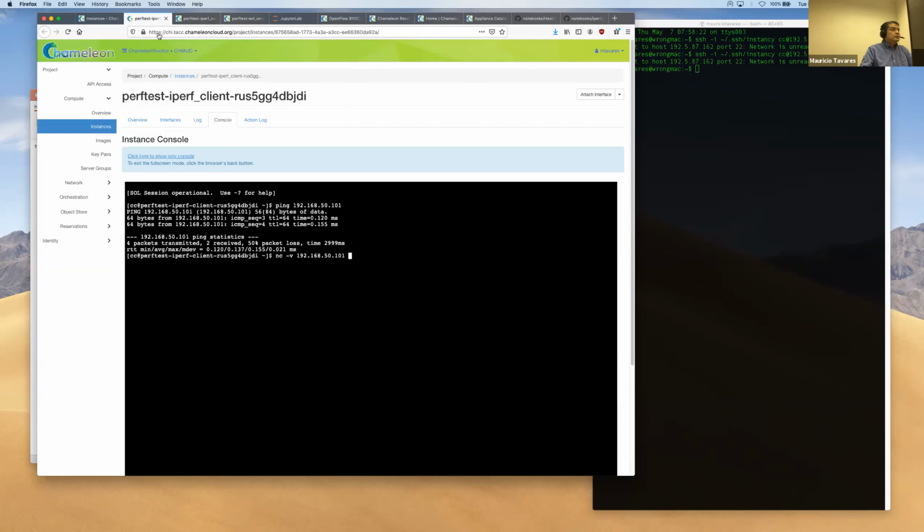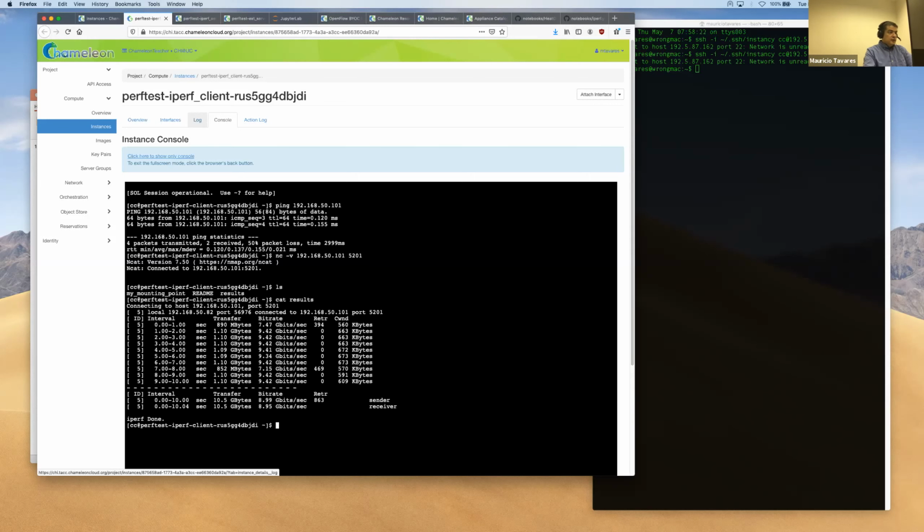Yep, 5201. It doesn't say much because it doesn't know how to, because of the protocol. But that's a result file. And this is how it looks.